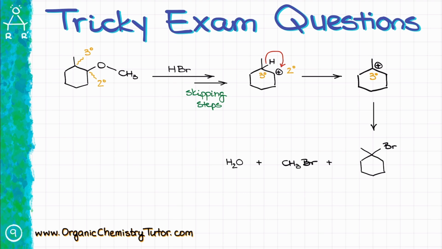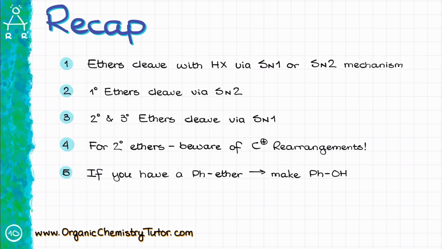So as you can see, we keep coming back to the same substitution and elimination reactions over and over again, and as we cruise through the chemistry of functional groups, we are going to see that even more. There is a reason why we cover substitution and elimination reactions early in the course, or at least most instructors do, as this is one of those topics that will just keep on resurfacing throughout the course over and over again. So to recap, ethers can cleave with HX acids via either SN1 or SN2 mechanisms.